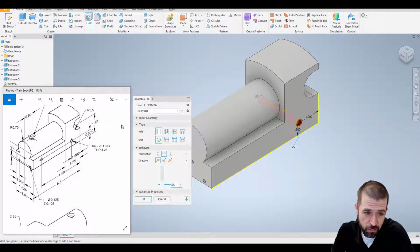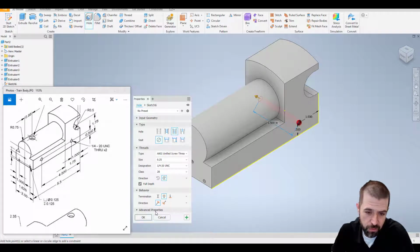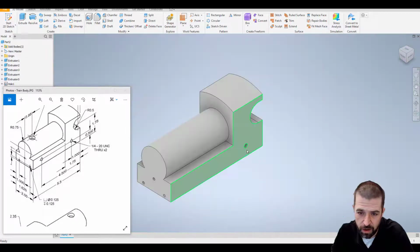This is a threaded hole. That's what this means here. So I'm going to click on my threaded option. It should automatically pick up that it is a quarter inch 20 UNC. We want to make sure though that it is going through the whole thing. So click on full depth and hit OK. You can see there that it is now a threaded hole.